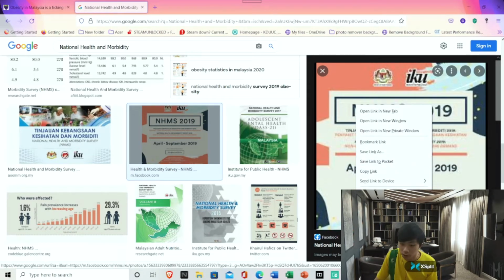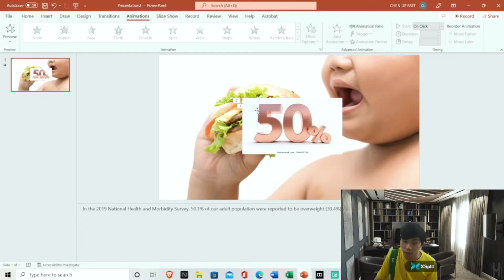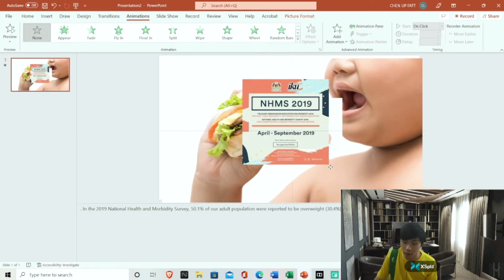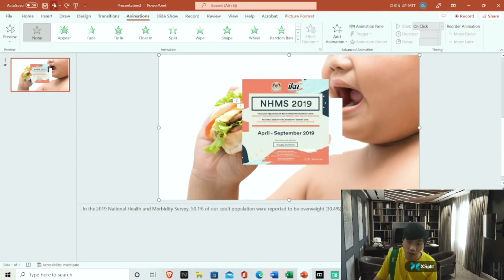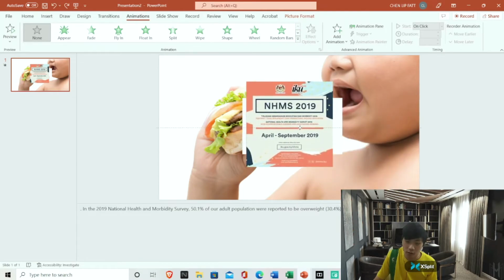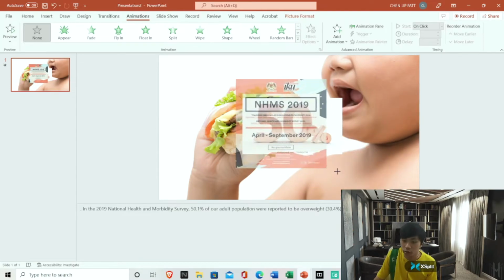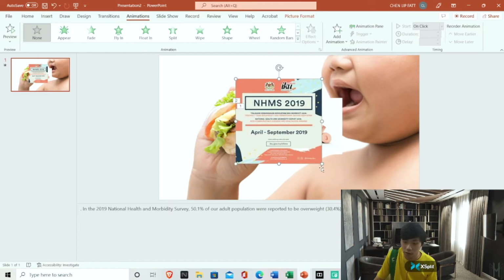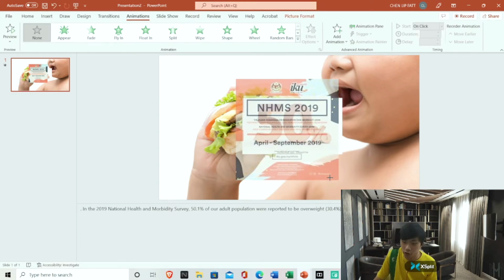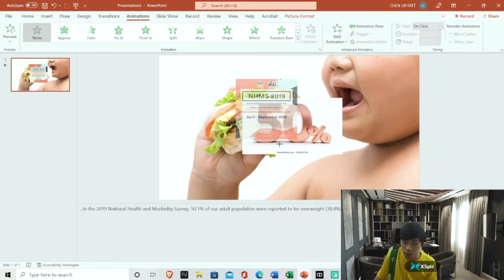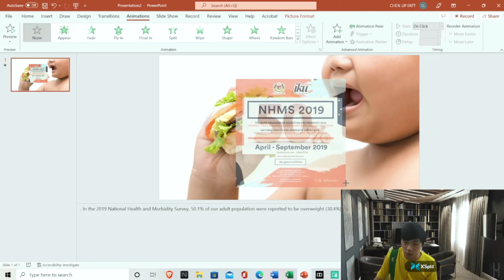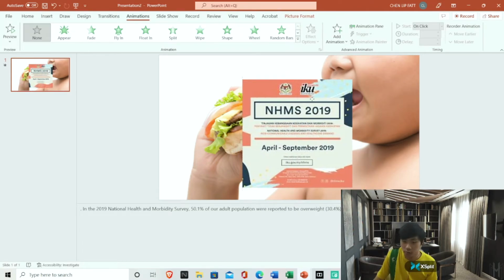So copy image, and I'll be able to paste it over here, and then drag the handle to make sure it fits to cover, overlapping the previous photo. So what you need to do is click on the handle here, and you'll be able to stretch the picture in and out.